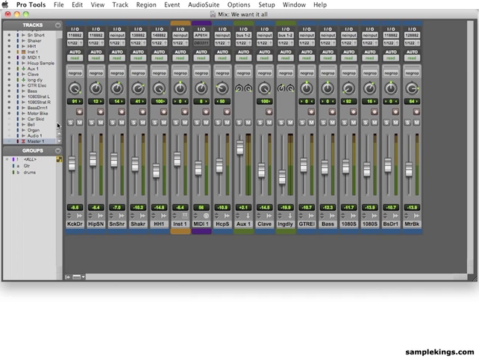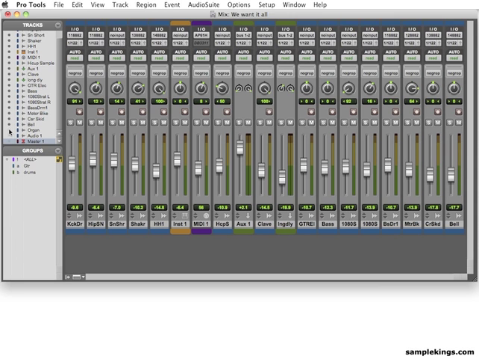I can also take tracks out of the mix that I don't want to see right now, or I can just take them out or put them back in. As you can see right there for my track view, we see the various types of tracks. We can see the instrument tracks, the MIDI tracks, and of course our audio tracks.